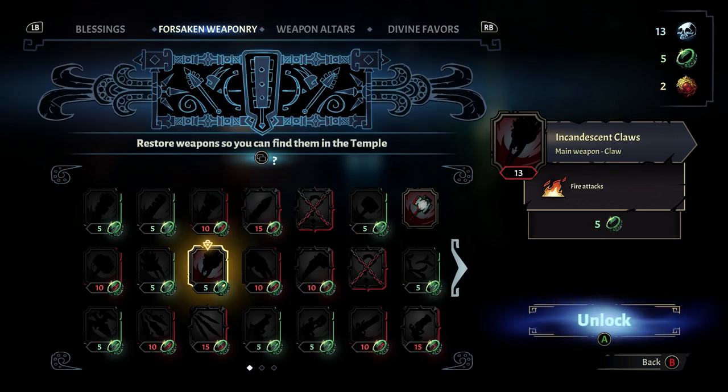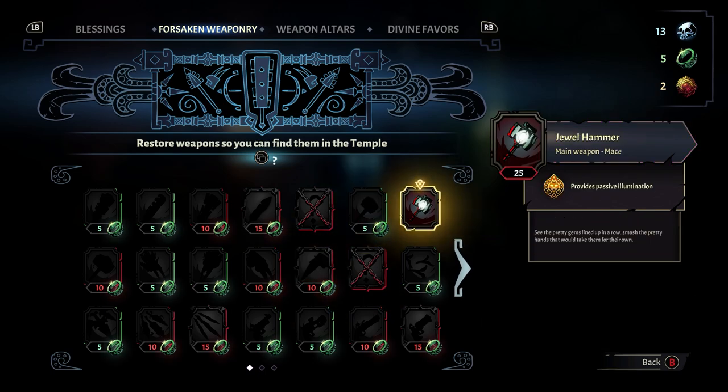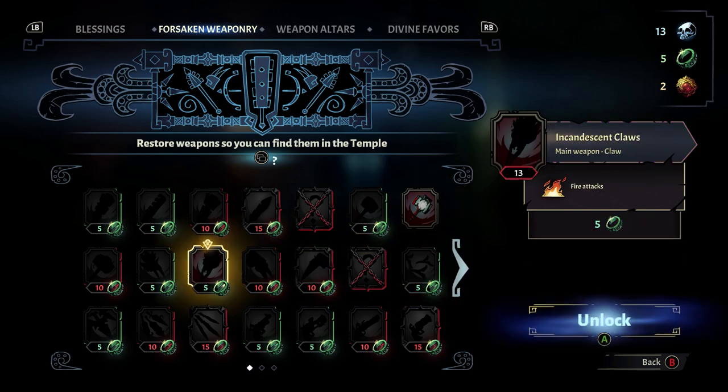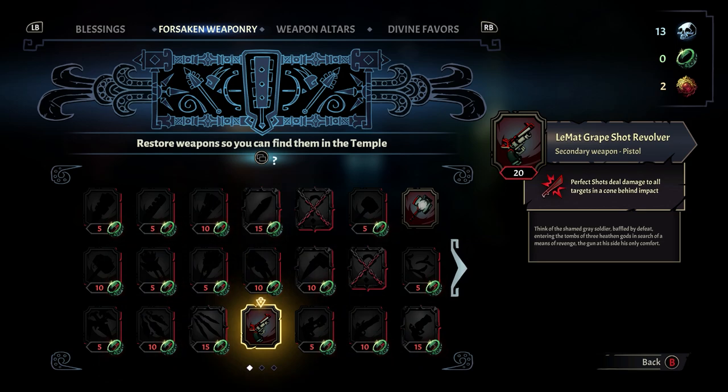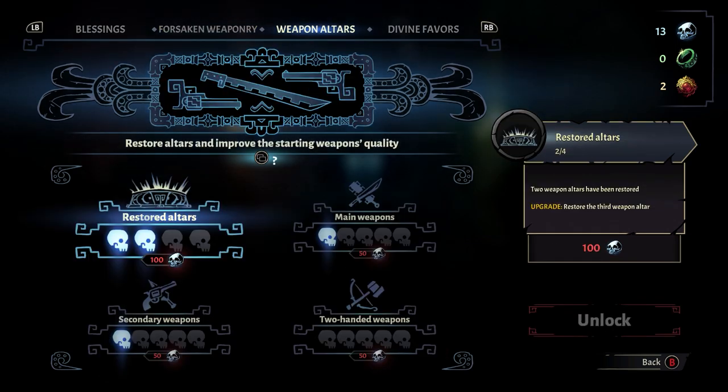So, you've got Forsaken Weaponry. You basically unlock things, and you can find them in your run. If you find something you like, you could be like, okay, Ingot and Claws. Okay, main weapon, fire attacks, 13 damage, cool. See a pistol. Perfect shots deal damage to all targets in a cone behind impact. That's pretty sick. Let's go ahead and unlock that. Doesn't mean you'll get it right away, just means that you can find it during your run. This is typical of these types of roguelite ARPGs.